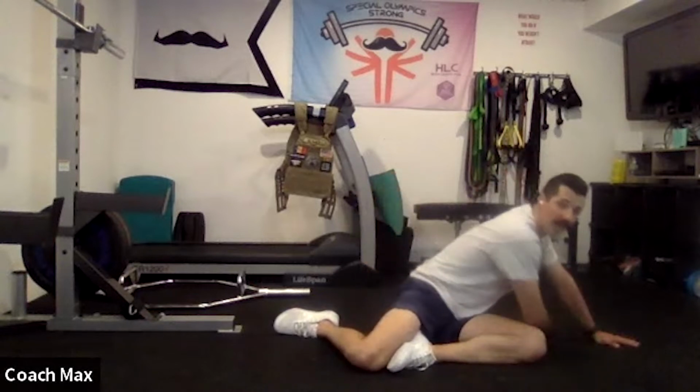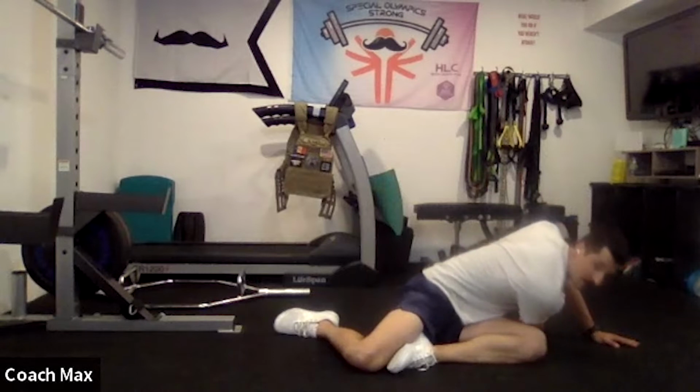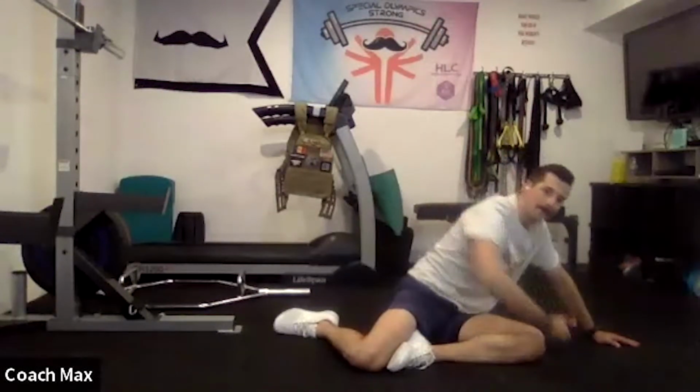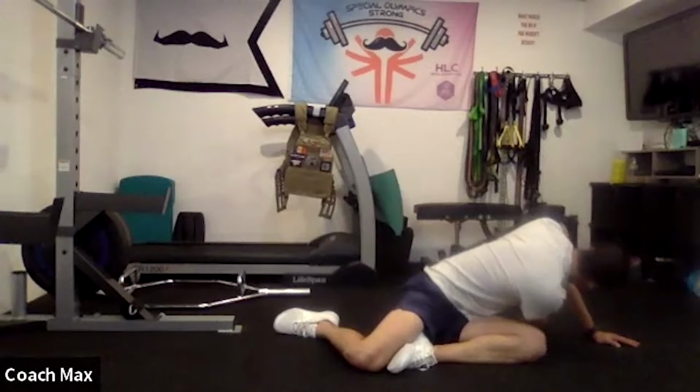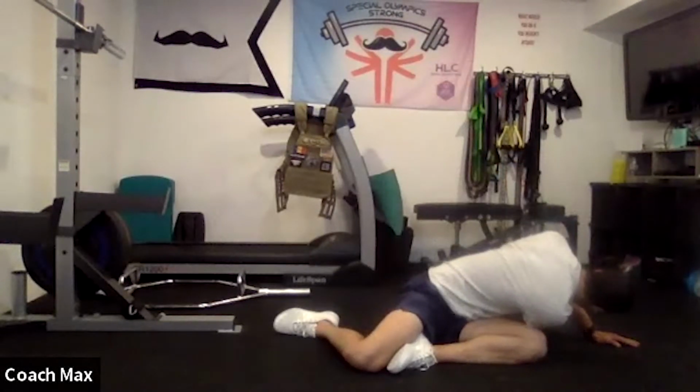From here, you're just going to lean to the side, kind of like you're taking a photo, like smile. From here, you're going to take that right hand and you're going to slide it under. So I'm going to try to touch whatever's behind me, the wall. Big reach. And then I'm going to open up really wide. Remember, bonus points if your eyes follow those hands. Reach, reach, reach. Big stretch. And then open up nice and wide. So you got 5 a side. So big reach. The bigger the reach, the better the stretch. The more what we call bang for your buck.